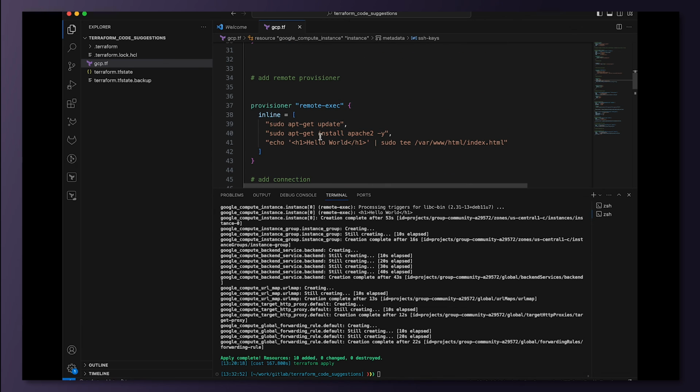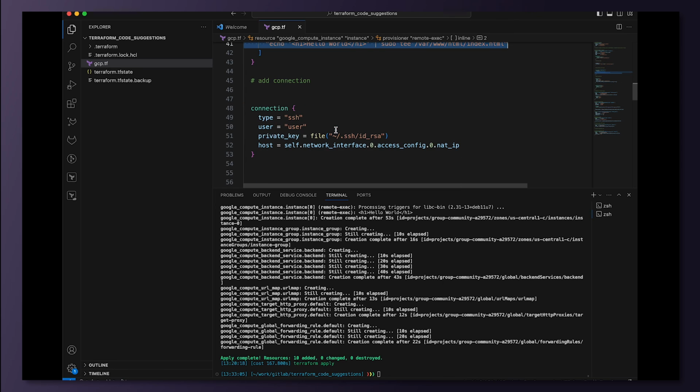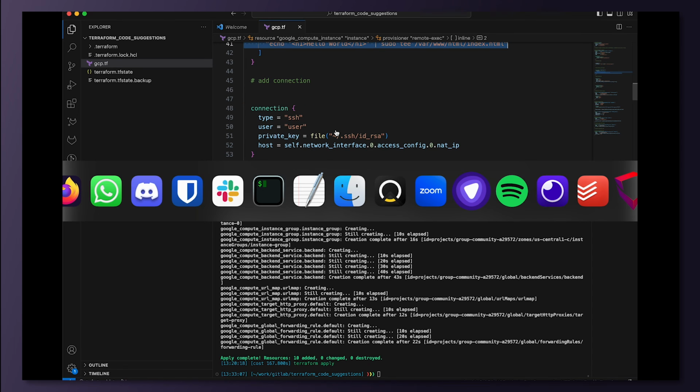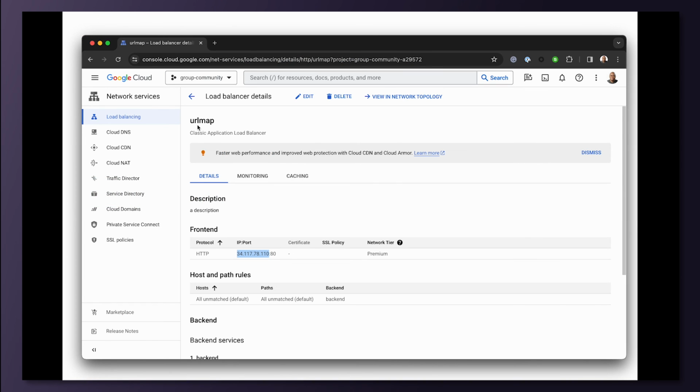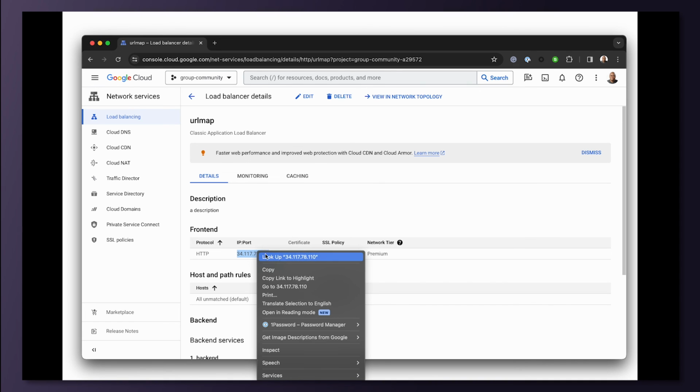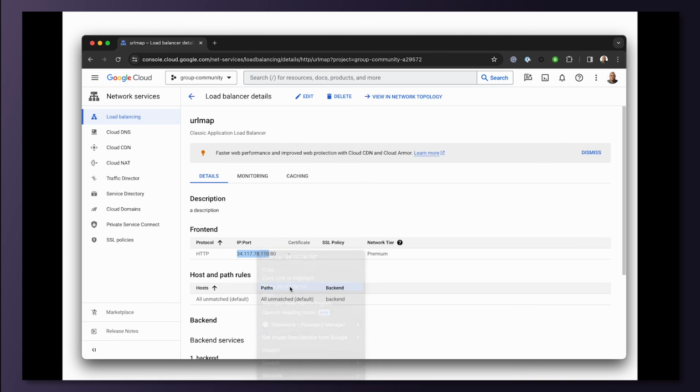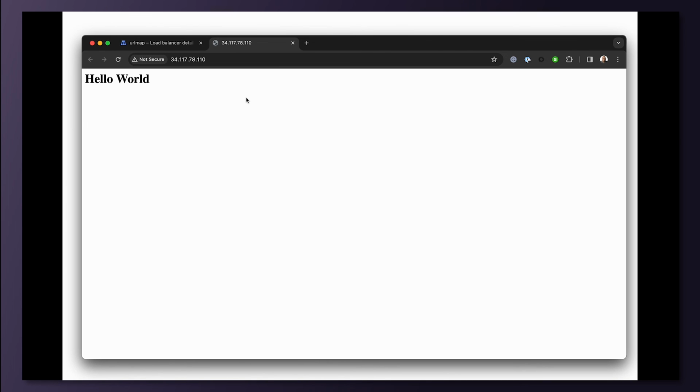Before, the remote exec provisioner could not run the script specified for it to set up Apache. But now that it's fixed, we can see if we go to our URL map and visit this link, we have our hello world.